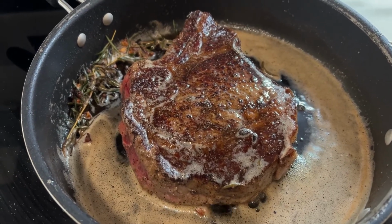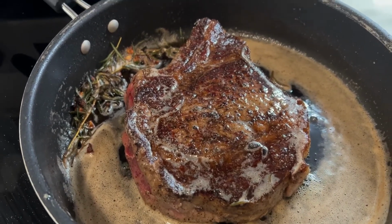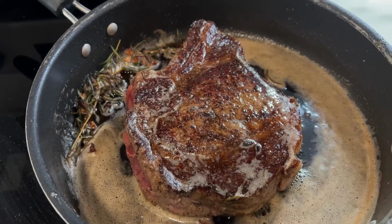Also, guys, remember once you flip it to continuously baste it. Every so often, you wanna make sure you add the juices back into the steak. That way it doesn't dry out.